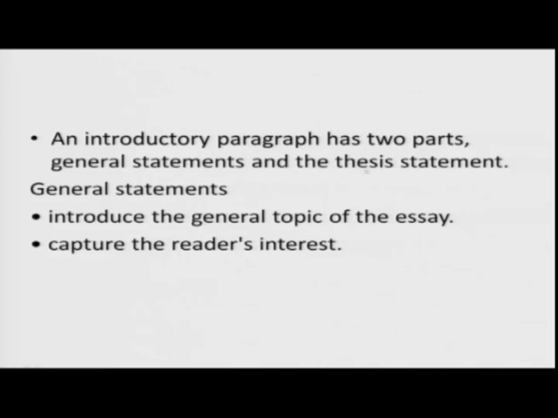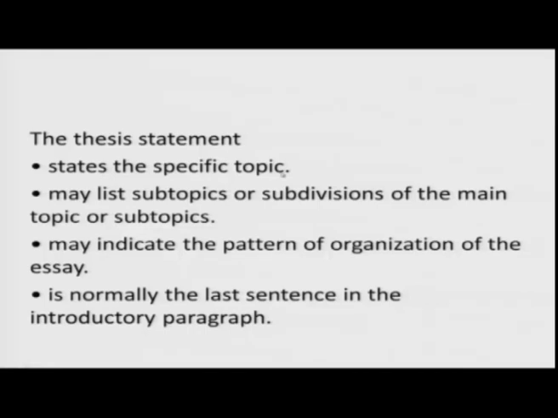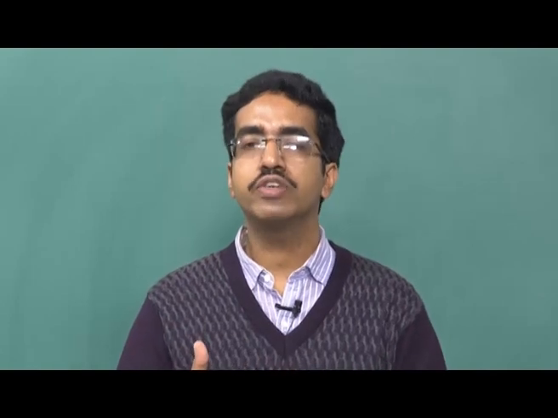So, as mentioned, an introductory paragraph has two parts: some general statements and then the thesis statement. These general statements introduce the general topic of the essay. They start from the widest range possible and aim to capture the reader's interest. The thesis statement, on the other hand, states the specific topic. So, here you are moving from very general to specific. We will look at an example and then it becomes clear.